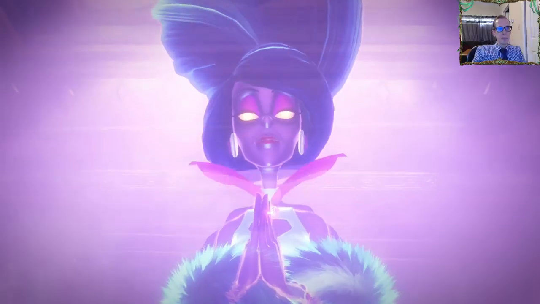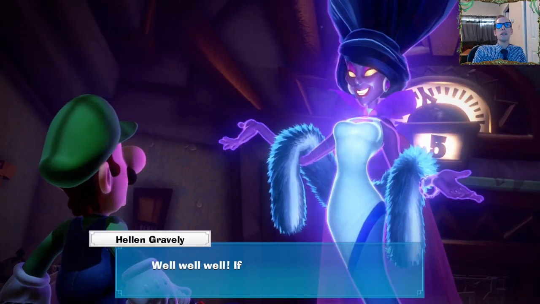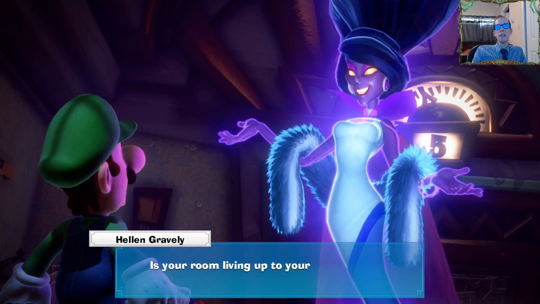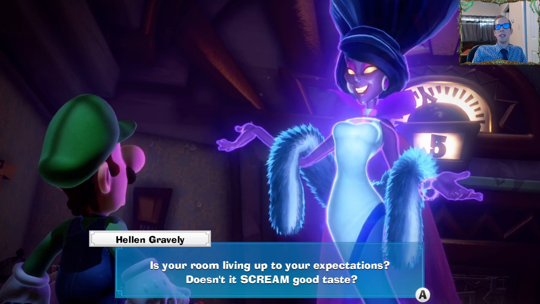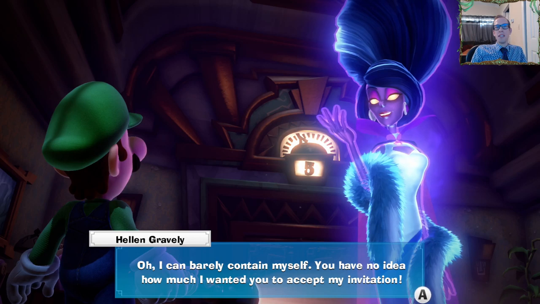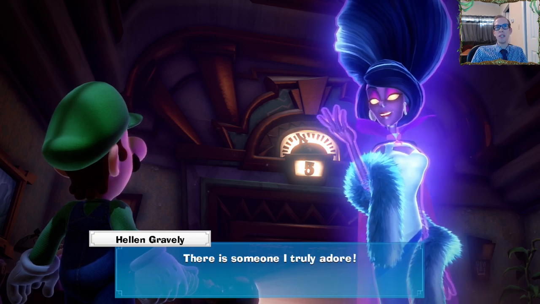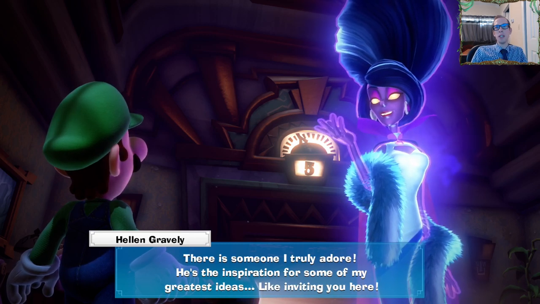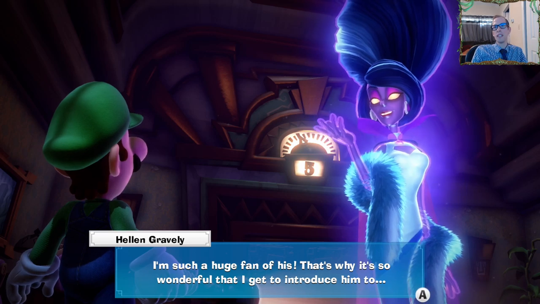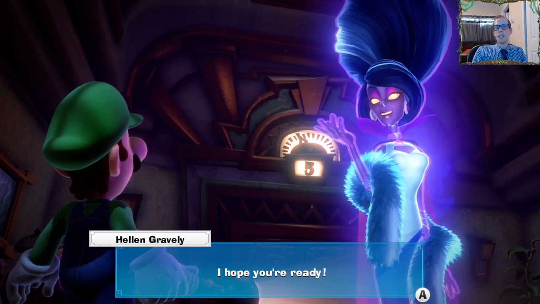Hello. Hey, Papa. All right, Helen Gravis says, well, well, well, if it isn't my most esteemed VIP, I was just on my way to see you. Is your room living up to your expectations? Doesn't it scream good taste? Oh, I can barely contain myself. You have no idea how much I've wanted you to accept my invitation. Why is that? I'm sure you're wondering. You'll see. There's someone I truly adore. He's the inspiration for some of my greatest ideas. Like inviting you here. I'm such a huge fan of his. That's why it's so wonderful that I get to introduce him to you. That's right, Luigi. I hope you're ready.